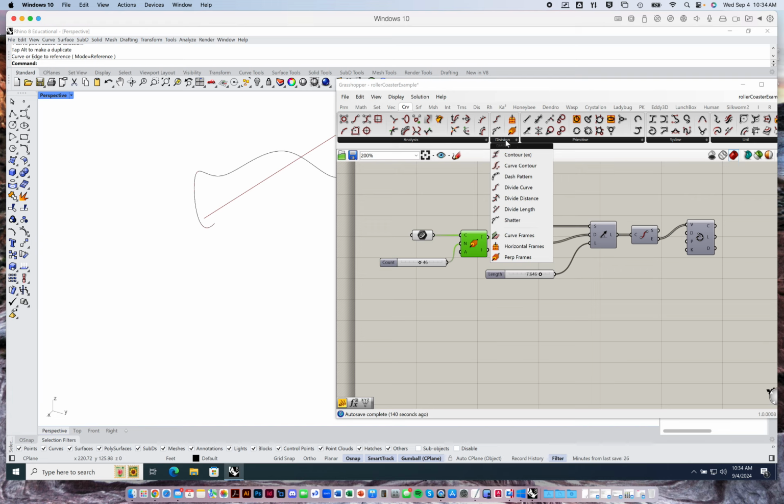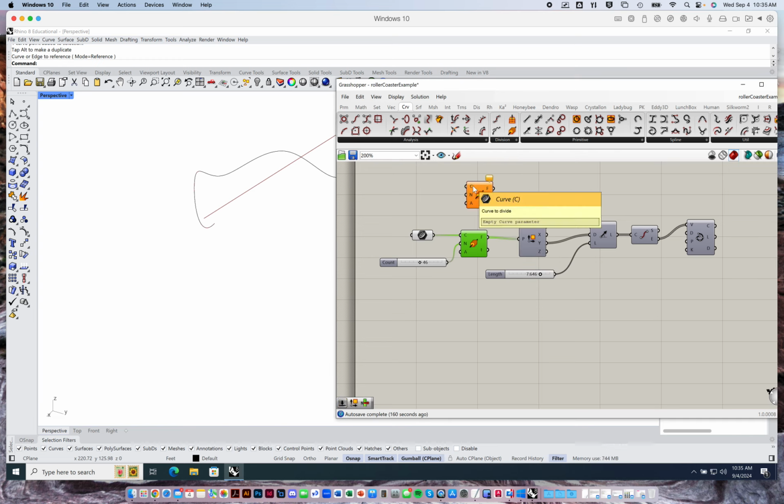Okay, it's good because I don't know how many of you took physics in high school. I hated vector math. Geometrically, you can solve these things without vector math. Right. And it'd be basically how we would construct it on paper if we were really trying to be proper here. If I do perpendicular frames, you get the same inputs, right? The curve to divide, number of divisions. No big surprise here.